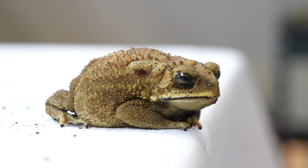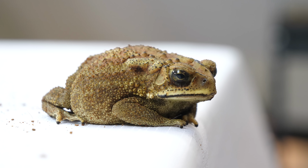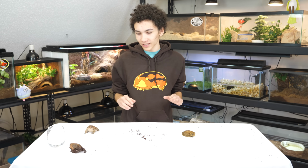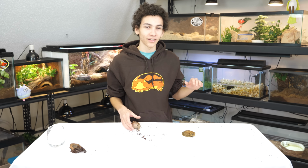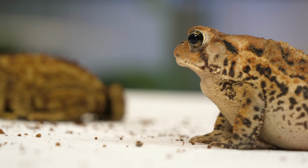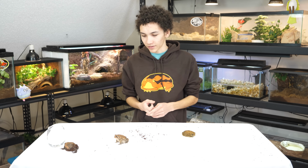Now, I already forgot the actual name because I just always called them by their common name, and when I was at Repticon, I couldn't find a single thing about them. I found one forum of someone being like, what kind of toad is this? And someone said a chocolate chip toad. And that was the only info of any chocolate chip toad. I spent a half hour at Repticon just Googling them, and I couldn't find any info. So using my common sense, I was like, they kind of look like American toads. They're kind of the same size. They're pretty similar. I'm sure it's not that much harder. And I was right. I give them the exact same husbandry, and it's perfectly fine.